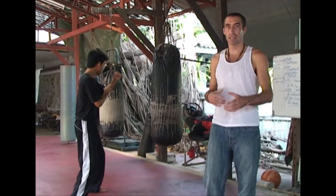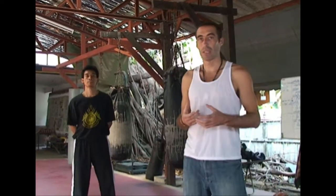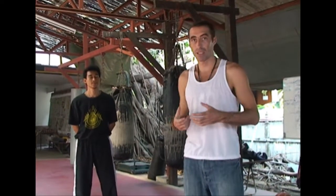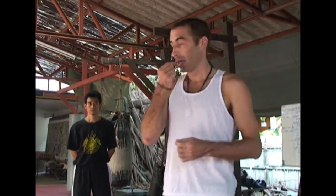So you can see this kick is a little bit faster. It's not quite as powerful as the previous one, but it's a much shorter version. And so if you're in the middle of a combination, middle of movements, this is actually more preferable in some ways. The full kick, the horizontal one, that's much more of a finishing move, when you have a little bit more time to start.